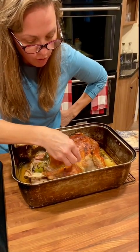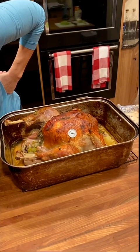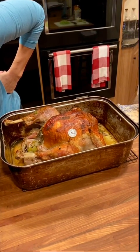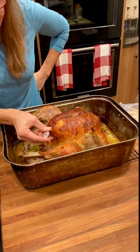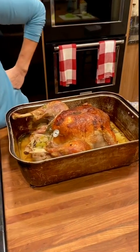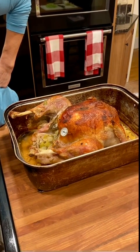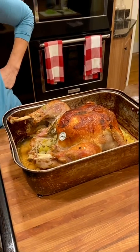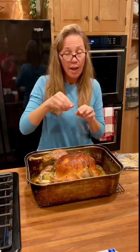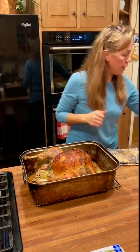Jonathan's tip is to move it around and make sure it registers where it's supposed to everywhere. Oh yeah, that says 190 in that area. He thinks there's some areas of the bird that might be colder than others. Yeah, look at that, it's dropping back. That gentleman farmer, he's so smart. That still says 180 though. So since we're looking for 165, I think we're pretty confident that we're good. And the bird is done.